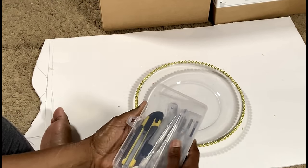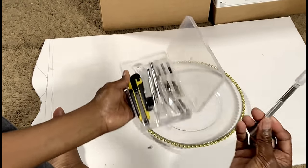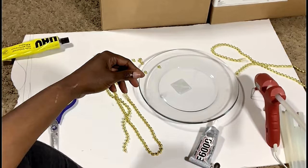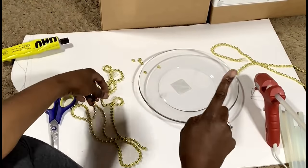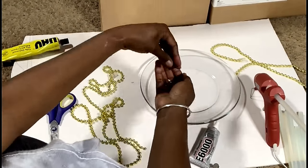Now you're also going to use a tool. I forgot what the name of the tool is. I'm sorry, guys. It's for when, at the end, you need to scrape off some of the glue.